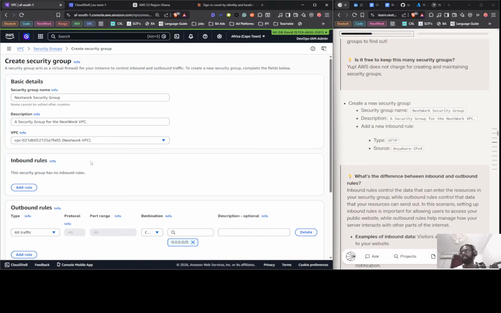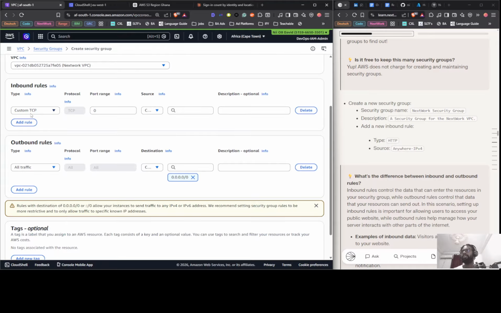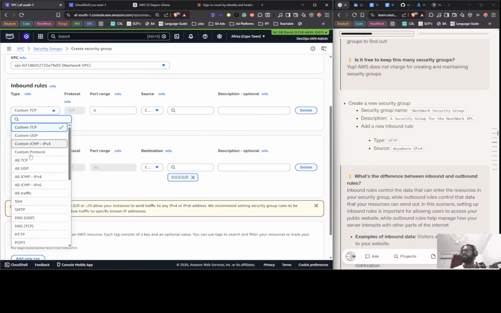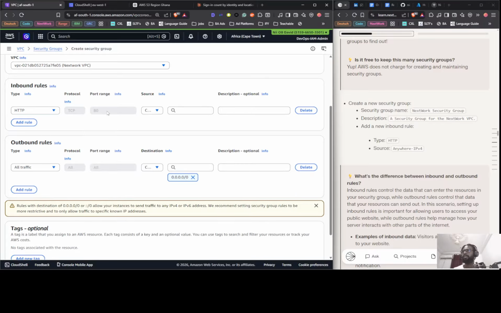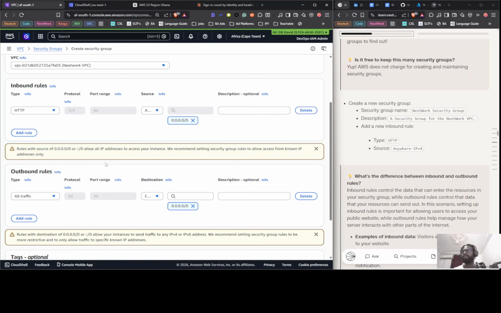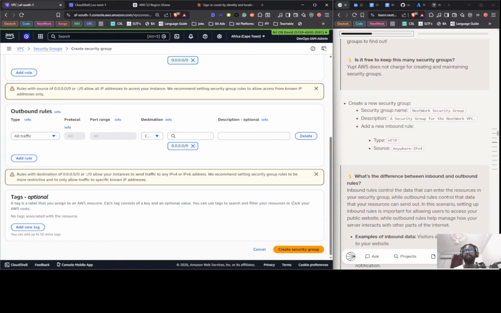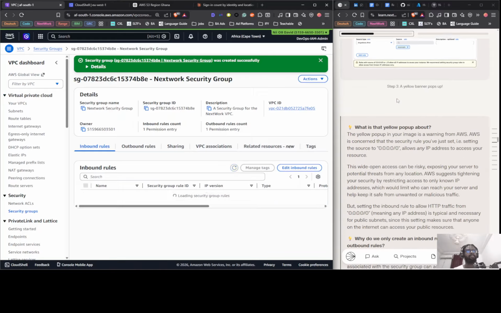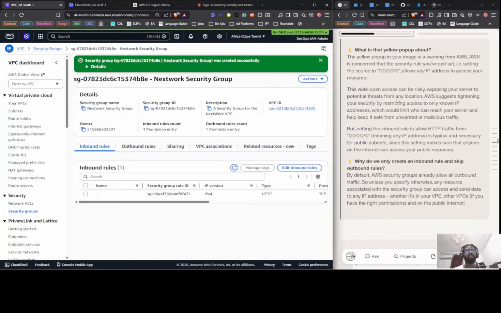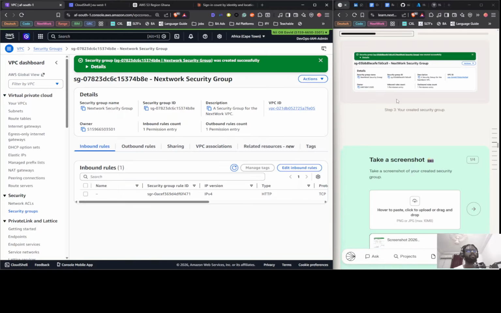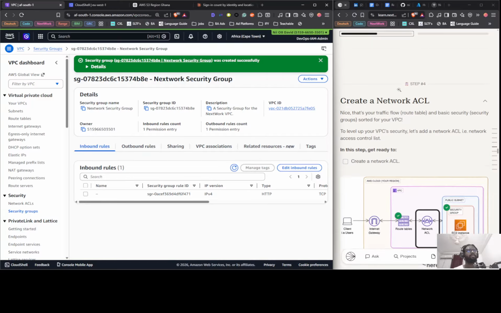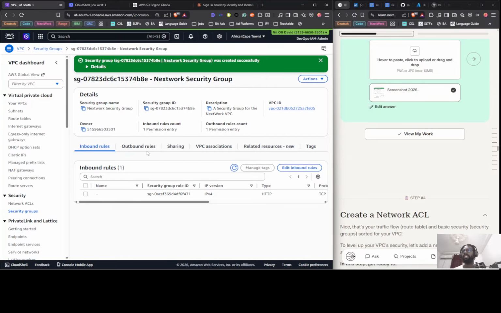And the VPC will choose ours. And for the inbound rule, do HTTP IPv4, and we'll save it. I think that's it.